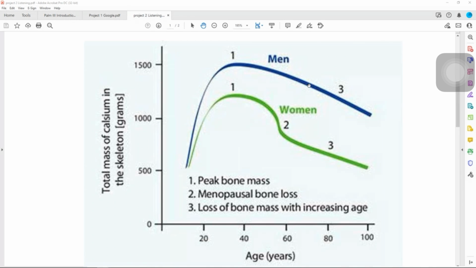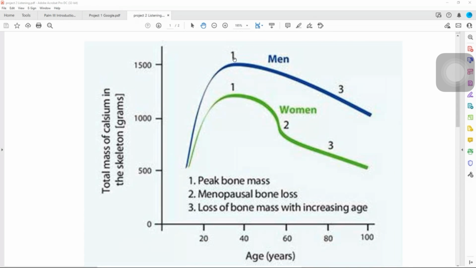But then I just want to make sure, don't tell me that this minus this over 30 is your loss, because if you do this minus this, that's a negative number. So either you say 5 grams per year loss, or you can say gain of minus 5 grams per year, but you cannot say a loss of minus 5, right? So you have to be careful about the standards on how we define a loss or a gain. So a negative gain is a loss. If you gained negative $1,000, that means you lost $1,000. So when you talk about a negative number, which is a loss, then you say you lost $1,000, not minus 1,000, right?